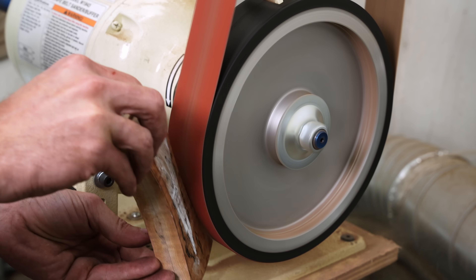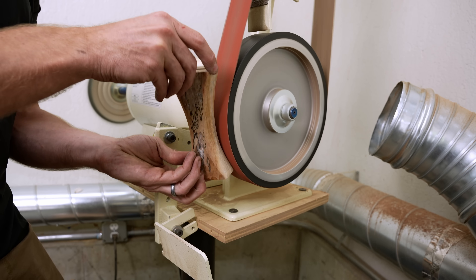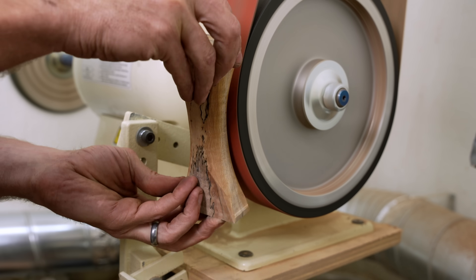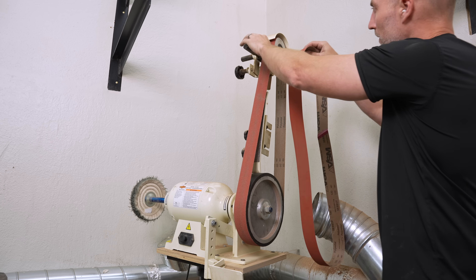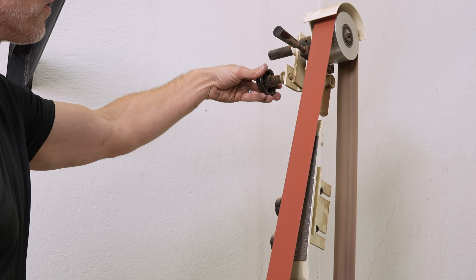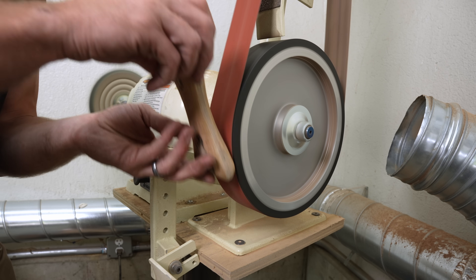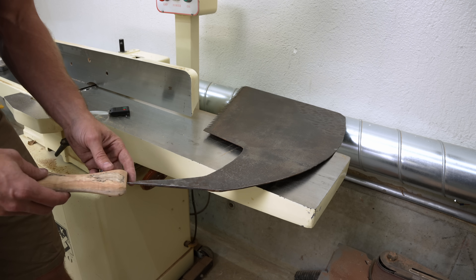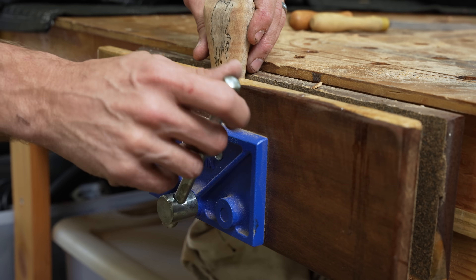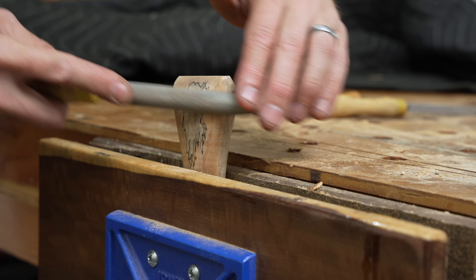I thought it was a little shady, but I went ahead and did it — I really wanted the saw. He did say there were some rules that came with it though. First: never get it wet — which made total sense for old steel. Then: don't expose it to sunlight — I hadn't heard anything about UV instabilities with old Japanese steel, but he would know better than me. And finally: never use it after midnight — which I can't make sense of. I wonder if it harkens back to some old Japanese union rules, but if you know anything about that, let me know.